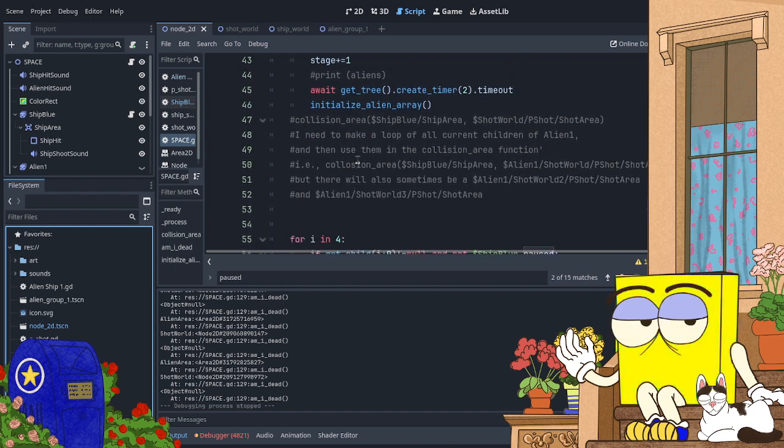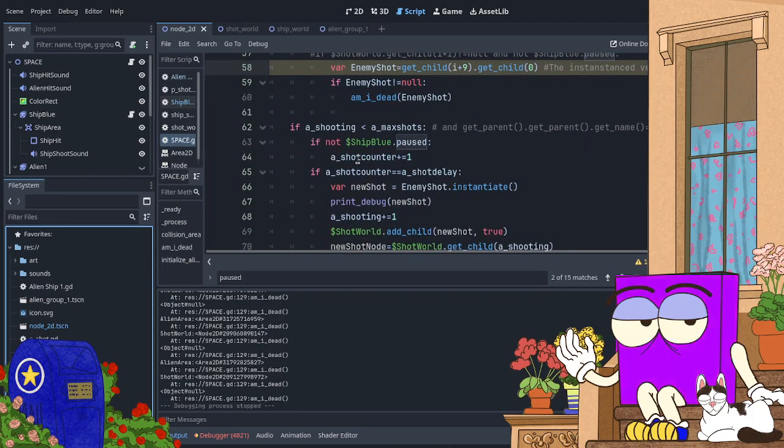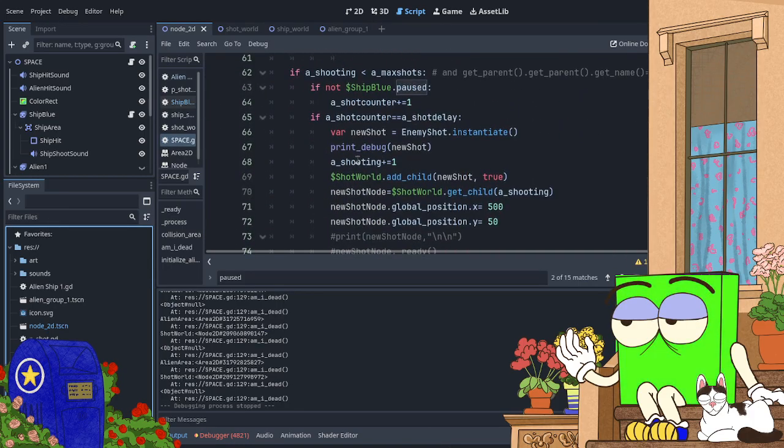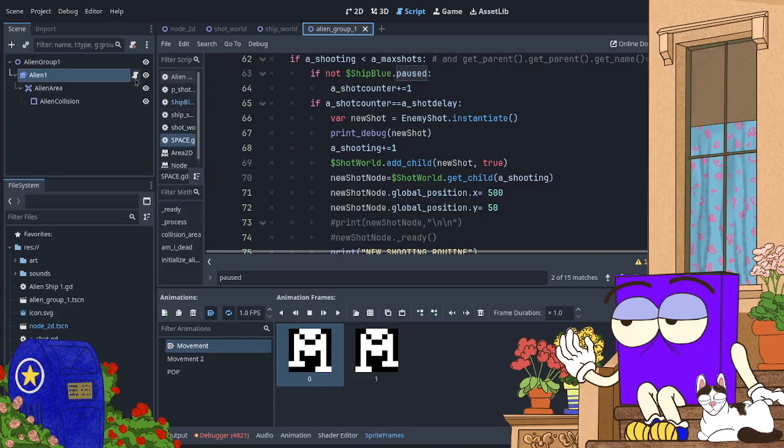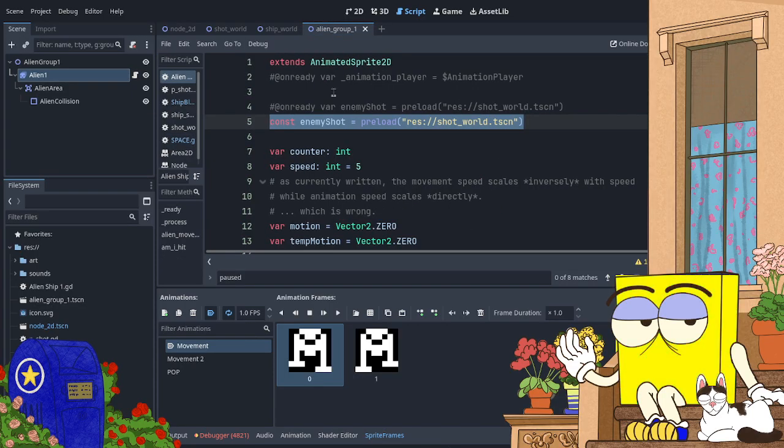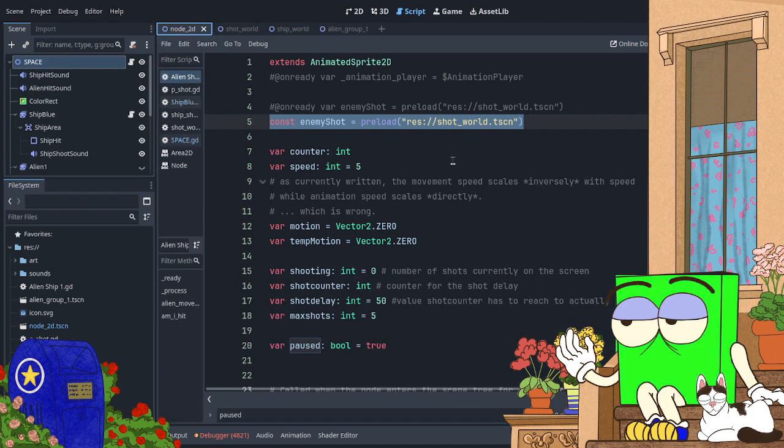I'm in the process of moving the alien shooting routine from one script to another because I realized it'll work better if I have it all the way up here in the space script rather than all the way down here in the alien script. That is, it would work better if I could get it working.